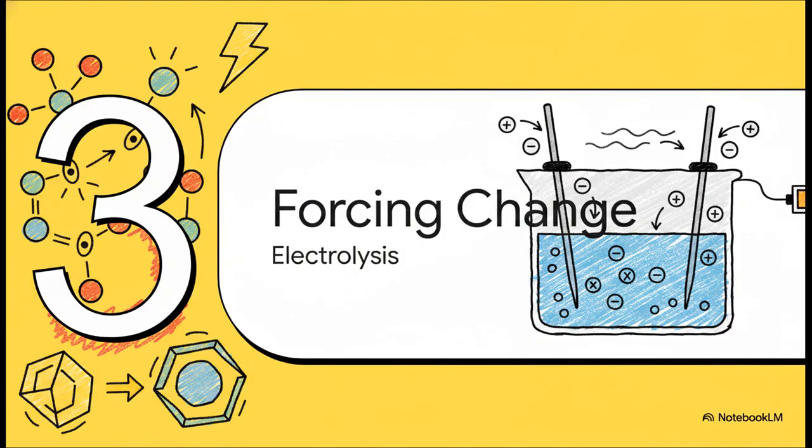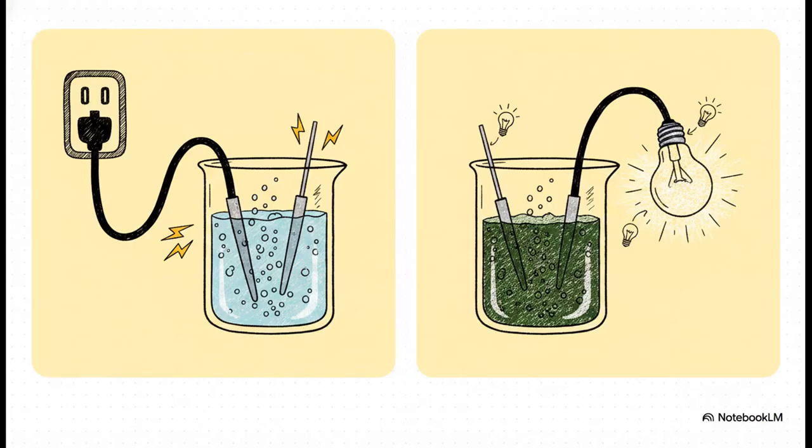And that perfectly tees up section 3, forcing chemical change. Once you realize that ions can actually move to carry a current, you can start using electricity to do some serious chemical heavy lifting. If you take nothing else away from this explainer, let it be this. This is the core aha moment. There are 2 main types of electrochemical cells, and they are perfect, beautiful opposites. Electrolytic cells take electrical energy, like plugging something into a wall, and convert it into chemical energy to force a stubborn, non-spontaneous reaction to actually happen.